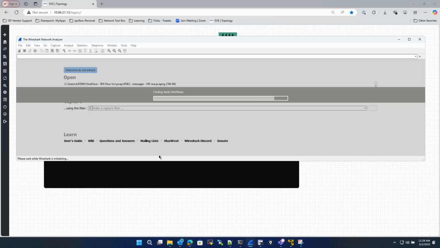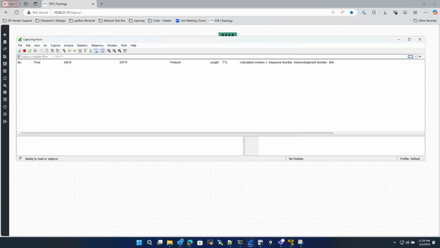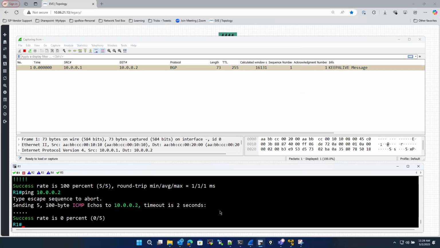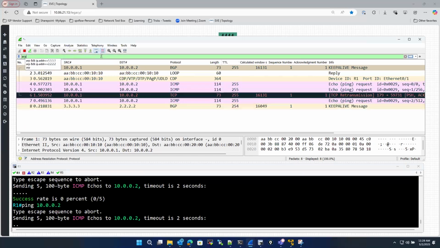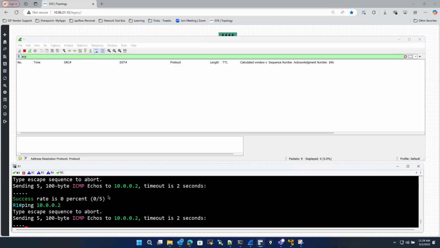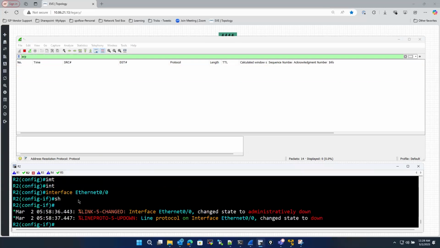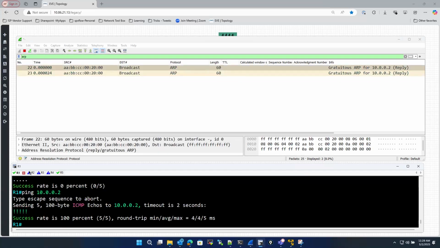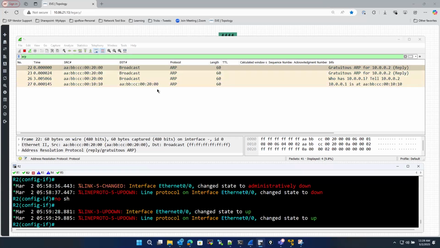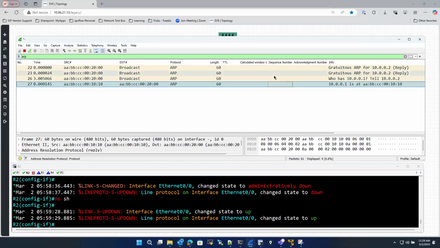That's connected to R1. Okay, so now we captured a few ARP packets. So let me talk about the ARP now.